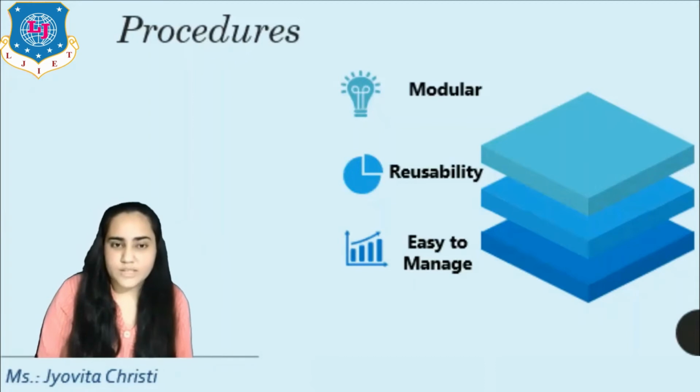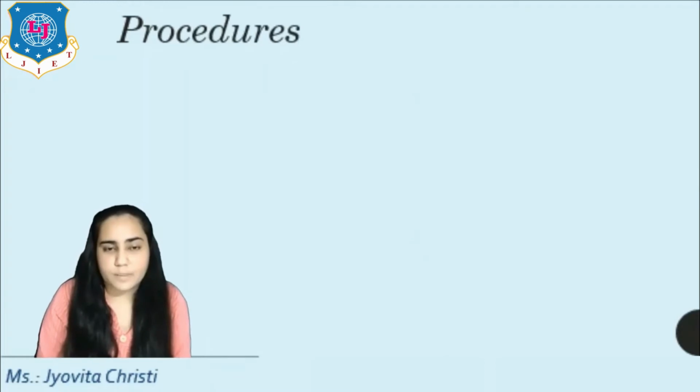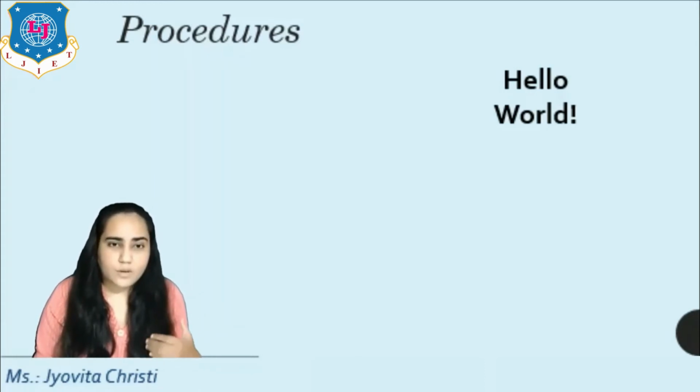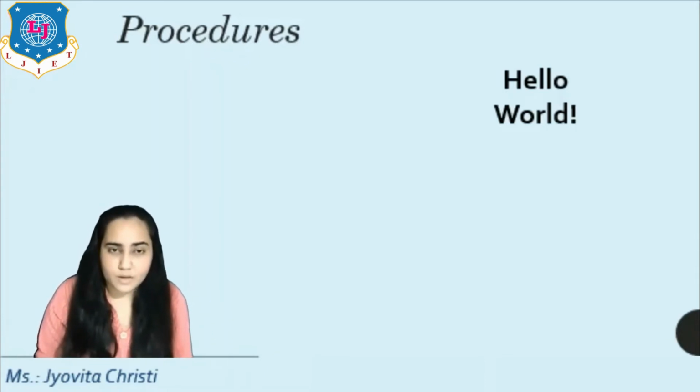Now, previously we did a program on printing hello world, a very simple program. Now imagine that I want to create an application, and within my application, I want to print hello world several times in several places. I wouldn't want to write that same code for printing hello world multiple times everywhere, because it causes lots of problems. First problem is obviously I have to type more, and the number of lines in my code increases. It makes my code very hard to manage.